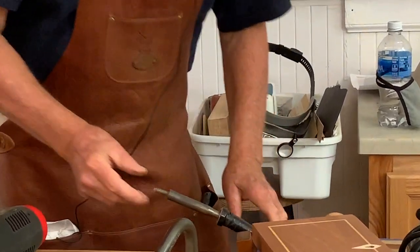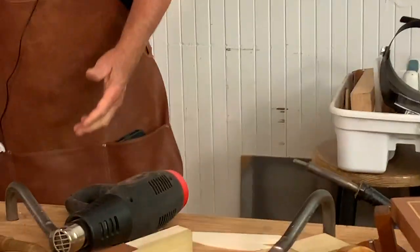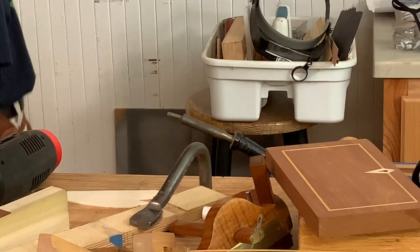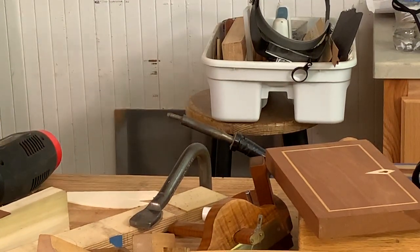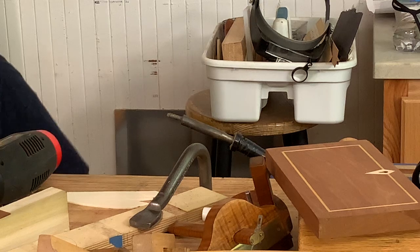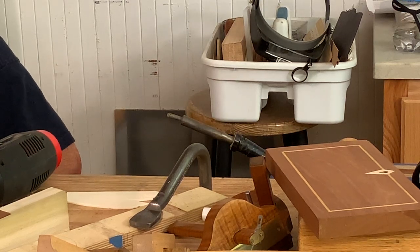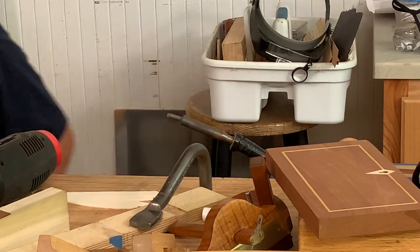I inlay a lot of stuff. I built flintlock rifles, and I inlay them. I started to bring one, but I didn't know if y'all would be interested in that or not. They're inlaid with wire. Got wire inlay, brass inlay, sterling inlay, all kinds of inlay. Okay, let's get moving.